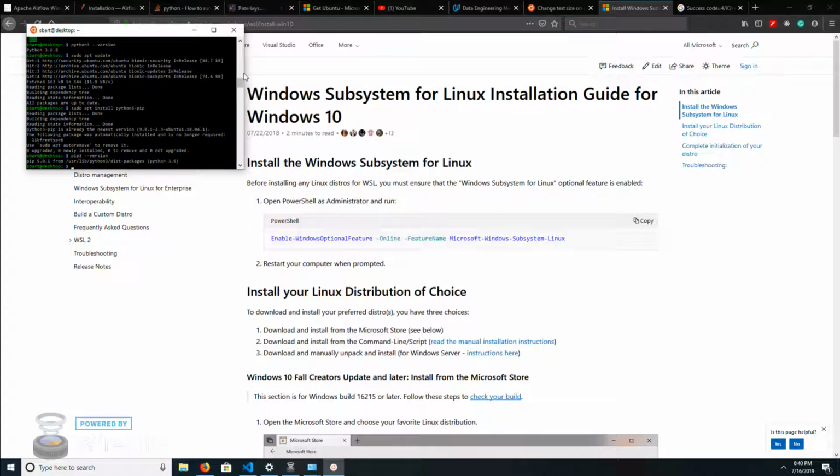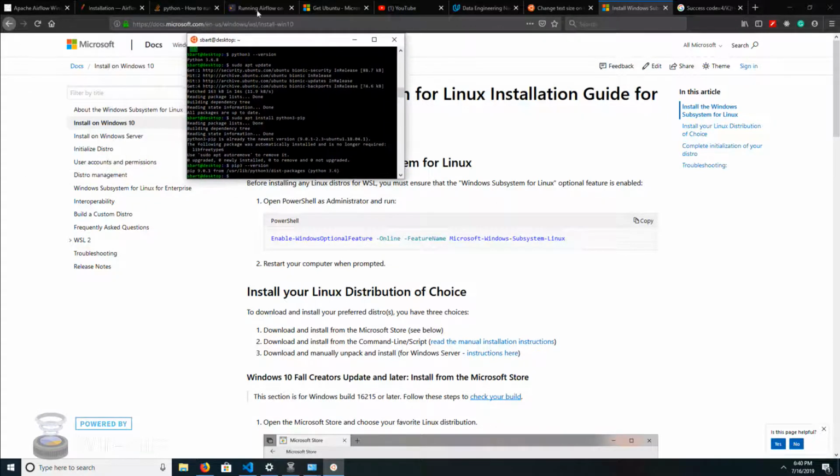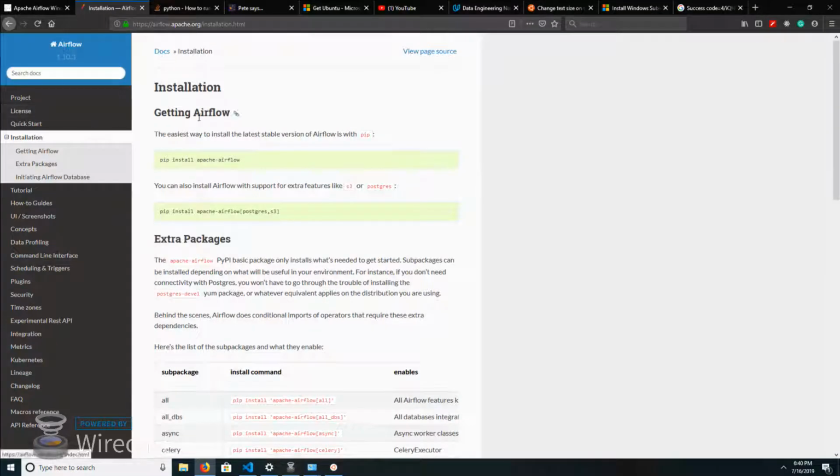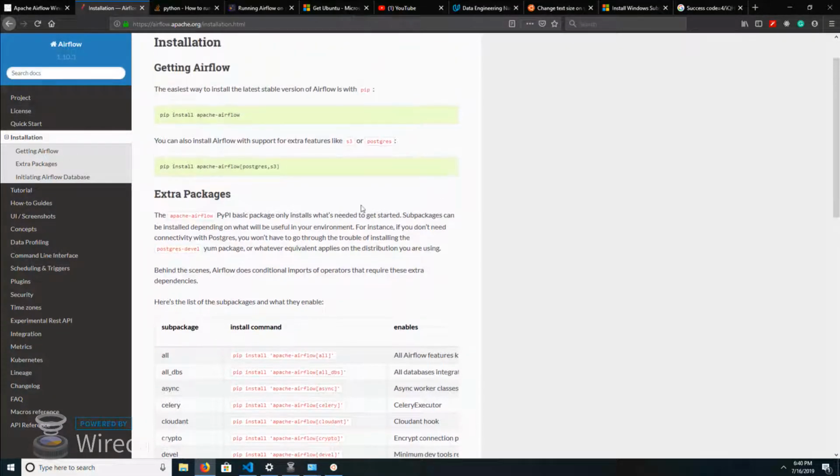Next, we want to go ahead and install Apache Airflow. I could just do a pip3 install apache-airflow, but in my case, I do want to have some dependencies added on there. So let's jump over here to the installation of Airflow. As you can see here, if you include some square brackets, you can then include the additional features that you want in your Apache Airflow installation. So what we're going to have here is pip install apache-airflow with Postgres and S3.